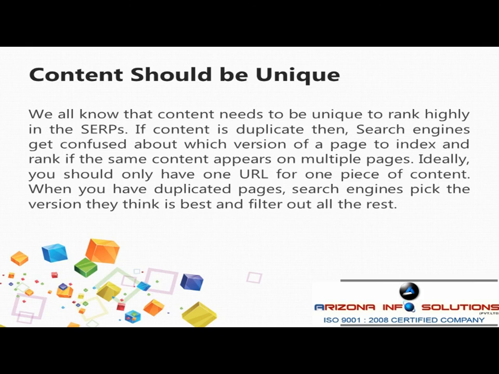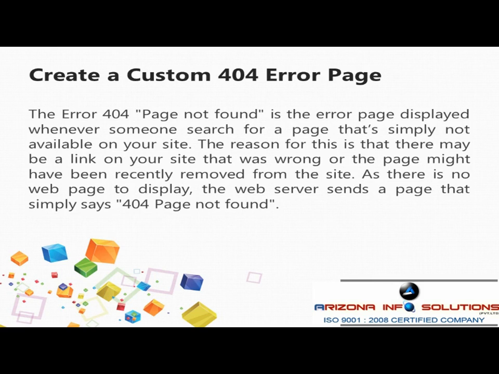Always use 301 for permanent redirection. A 301 tells the search engine to drop the old page from its index and replace it with a new URL. A 302, temporary redirect, signals that the move will be short-lived, and therefore search engines do not transfer link equity to the new page.